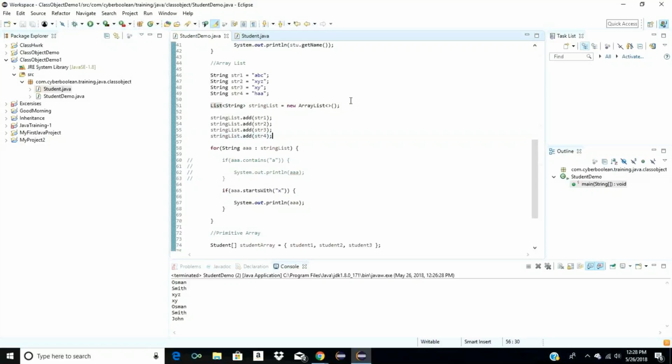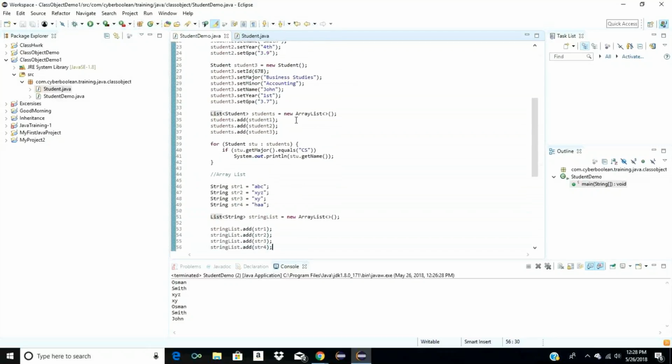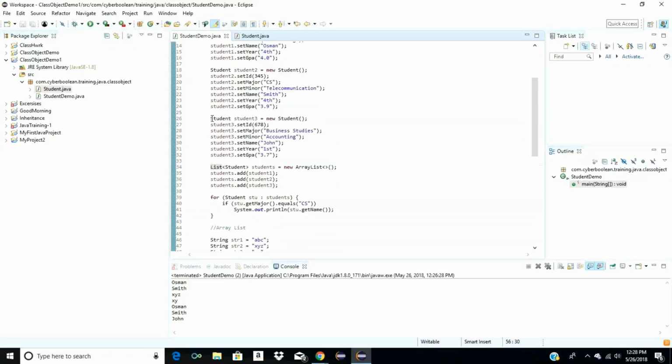It's the same thing. If you scroll up a little bit, you see line numbers 26 and 34. Here the class name, and then we give it a name, and then we say the new operator, and then we put the class name again. Class object name, new student. At 34, the class name is actually a list.